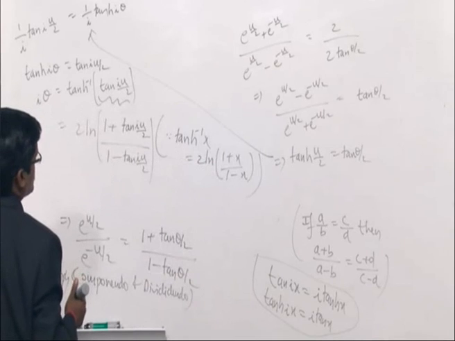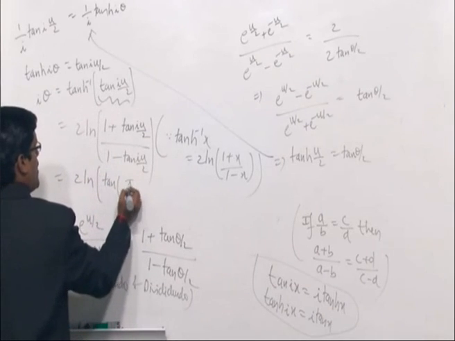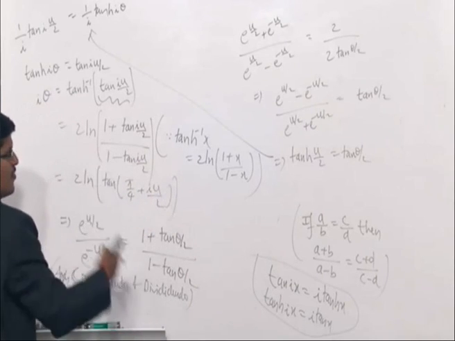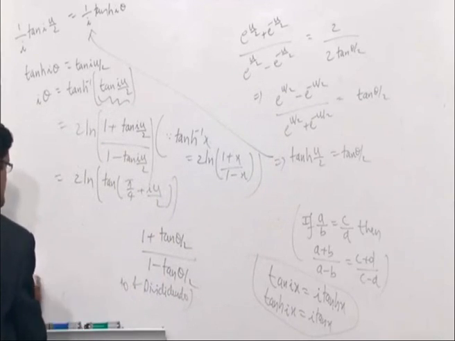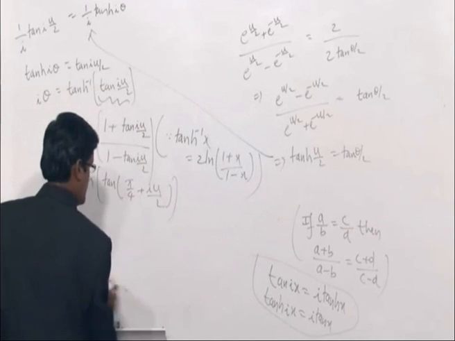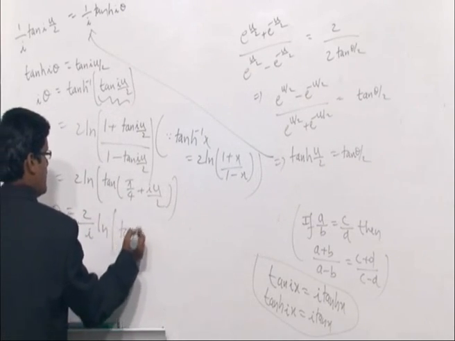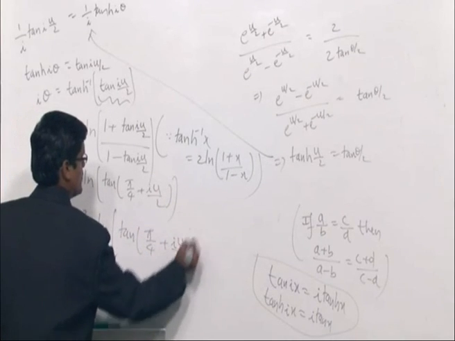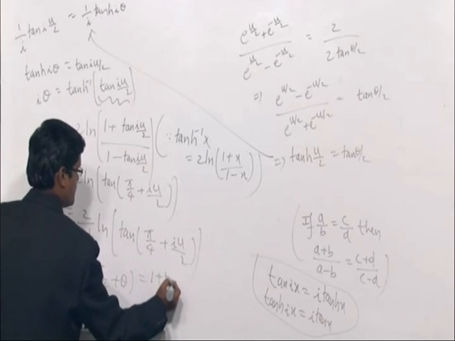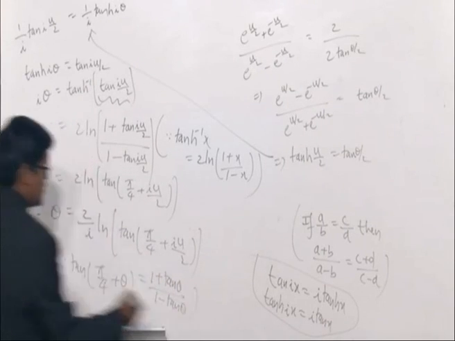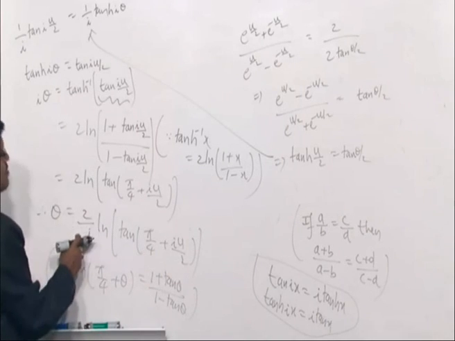Now if you write 1 as tan 45, then this becomes log of tan of pi by 4 plus iu by 2, because tan 45 is equal to 1, which I have done previously here. So therefore theta is equal to 2 by i ln of tan of (45 plus iu by 2). Since tan of pi by 4 plus any angle can be written as 1 plus tan theta by 1 minus tan theta. So many formulas came here. And 1 over i is minus i.